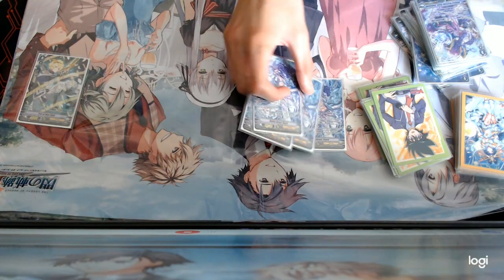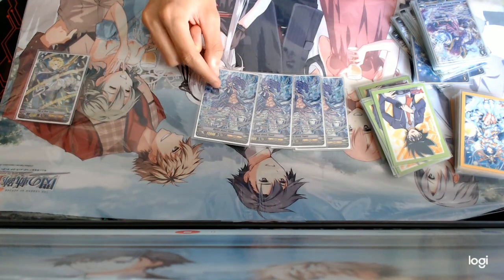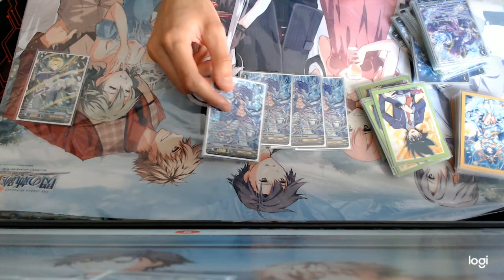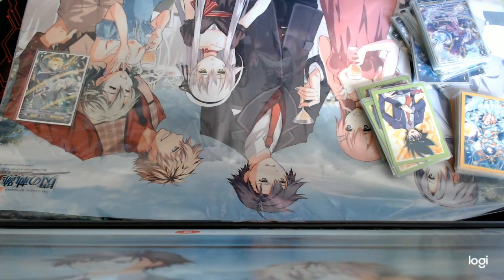So starting off with 4 copies of Fenrir. This is just the name as well as the searching abilities. You can gain 10k power when it attacks, and you can also use a bit of utility to revive stuff that you soul blasted, so that's useful to have.